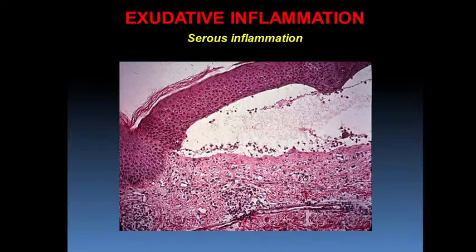For example, on the photo we can see the skin, keratin layer, multilayered squamous epithelium, which is the epidermis, and dermis with blood vessels. Between epidermis and dermis there is a cavity, the bulla, filled with serous exudate, and we can see the composition of this serous exudate. First of all, it's fluid rich with some particular proteins. They have eosinophilic appearance, pinkish in color, and there are some inflammatory cells and cells from the damaged tissue. In inflammatory exudate, lymphocytes usually predominate over the other inflammatory cells.